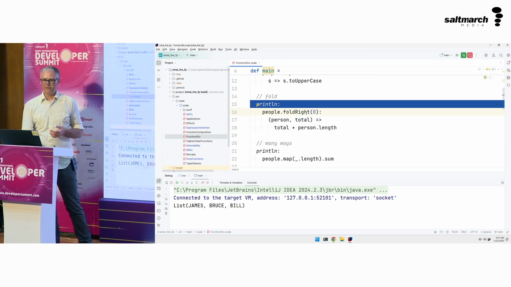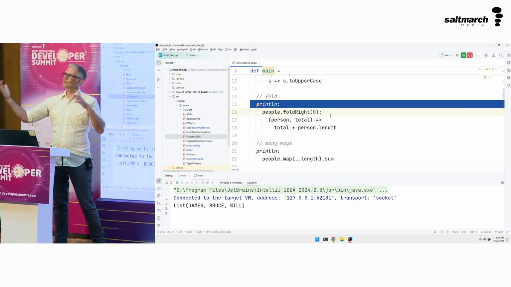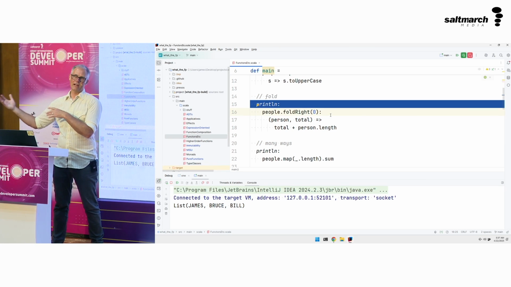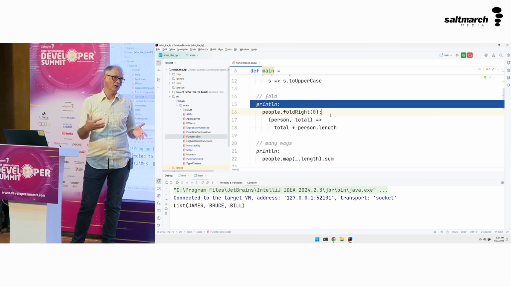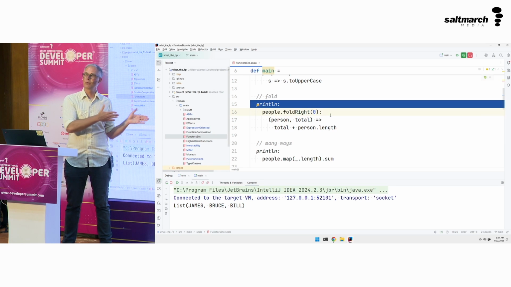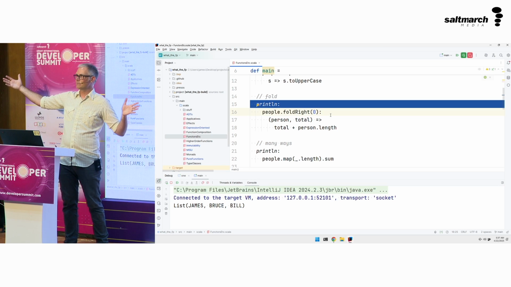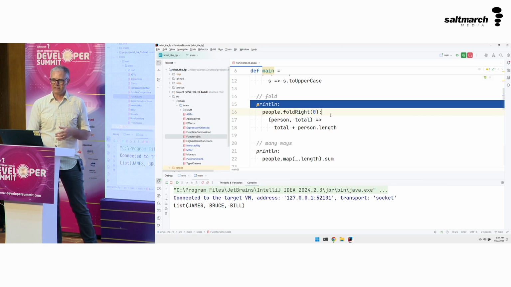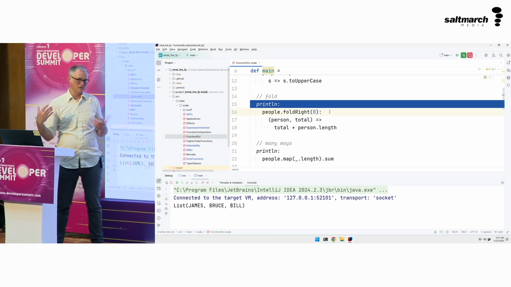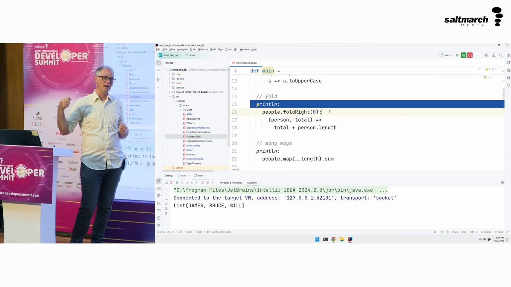Then we have a fold, in this case, a fold right. There's usually, on things that have a left to right order to them, the fold functor typically will allow you to decide which direction you want to move through the list. The fold is going to take all of the items in the collection and reduce them down to a single item. In the case of my fold, I have to give it the initial value. With a fold, you have to tell it what's my starting value that I'm going to aggregate on.